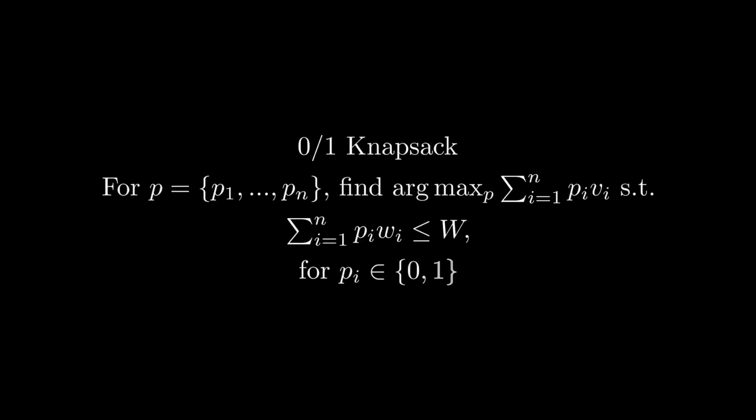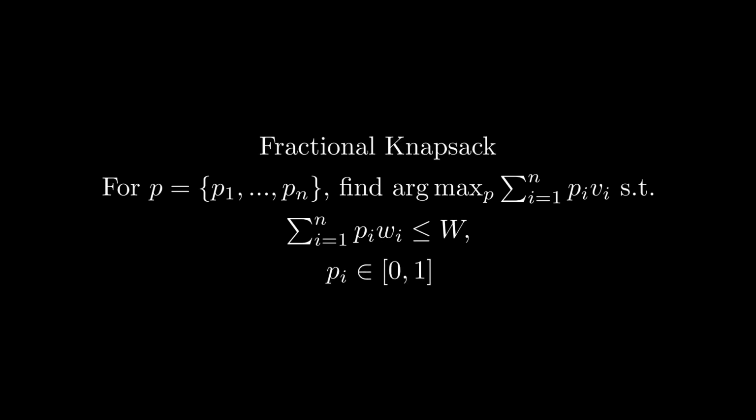One characteristic example of a problem which can be solved easily using greedy algorithms is the fractional knapsack problem. In our dynamic programming video, we discussed the 0-1 knapsack problem. If you don't remember the formulation of the problem, I recommend you revisit that part of the video before continuing. I've linked the video in the description below. The fractional knapsack problem is effectively the same as the 0-1 knapsack problem, except instead of allowing only 0 or 1 of a given item, we can allow values between 0 and 1 as well. Unlike the 0-1 knapsack problem, the fractional knapsack problem can be solved in polynomial time.